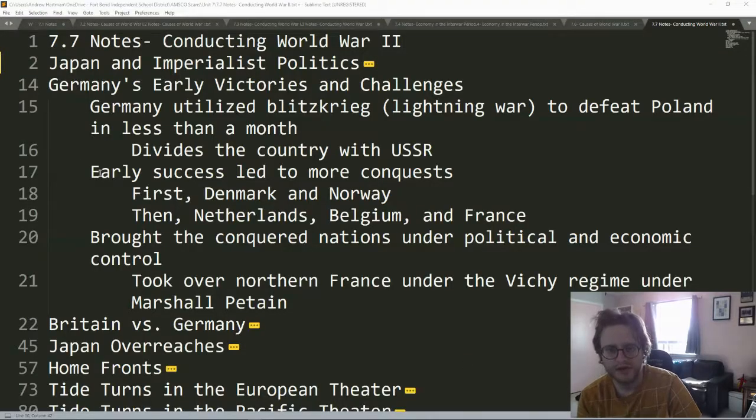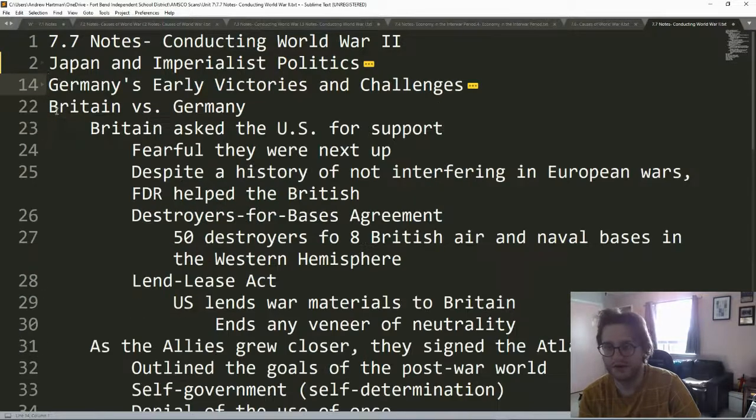All right, so now let's talk about Britain and Germany. Within the span of a few months, Germany's taken over essentially all of continental Western Europe. And so Britain's pretty much the only one left to fight the Germans in Europe at this point. Again, they have that non-aggression pact with the Soviet Union at this time, although it turns out, as we'll see in a little bit, it's kind of a ploy by the Germans.